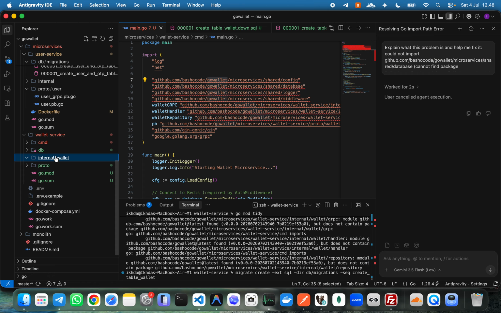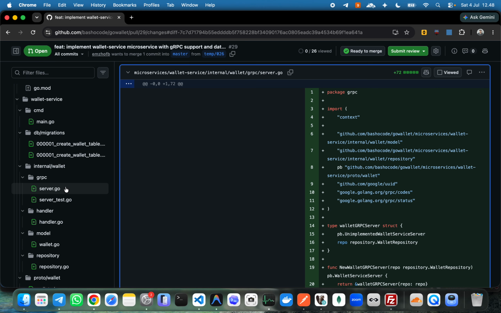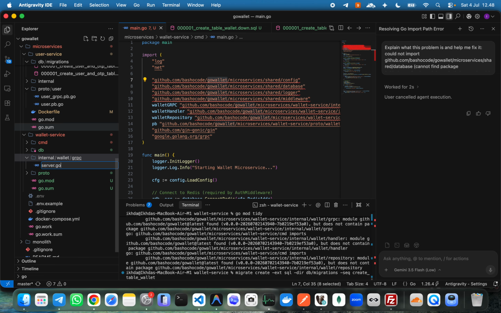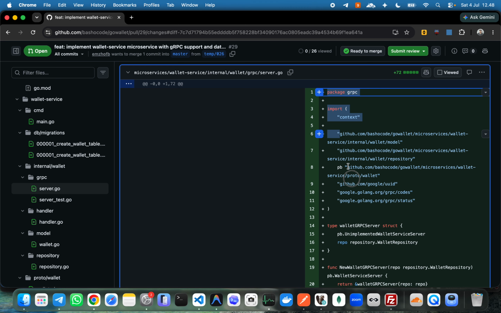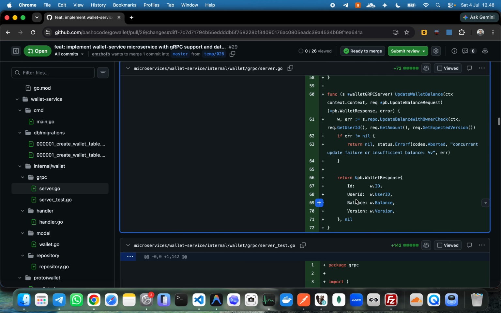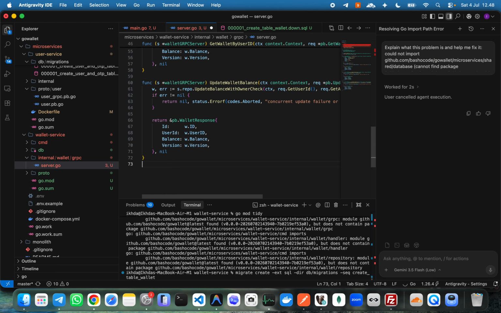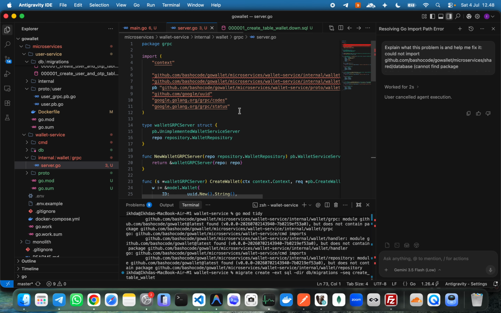Okay, and then gRPC here, folder gRPC, and server, create a server.go. For gRPC I want to run gRPC inside the wallet service, which is I have this one.